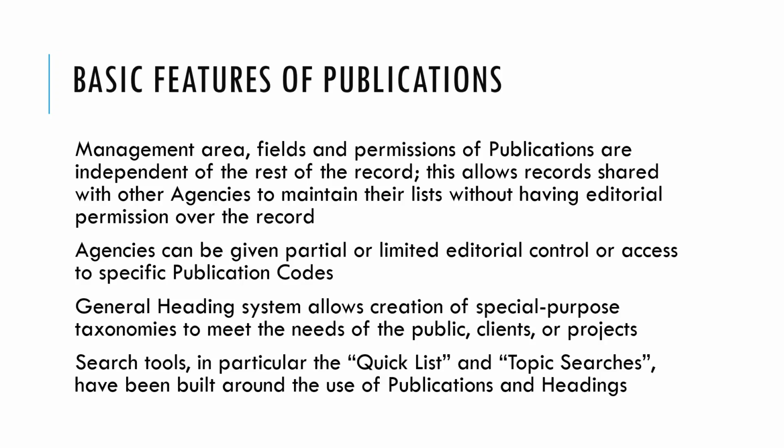Individual users or agencies can be given partial editorial access to publication codes, meaning you don't necessarily have access to all the publication codes in the record or even all the publication codes in your database. The way that it's set up is different people can exclusively own a publication and be the only ones allowed to assign it, meaning that you have the ability to have some protection over a code that you create and know that no one else is going to add or remove it from records or change the content of that publication code. But it also means that you can share it with others if you are working cooperatively with another group and you both need to interact with the same list.